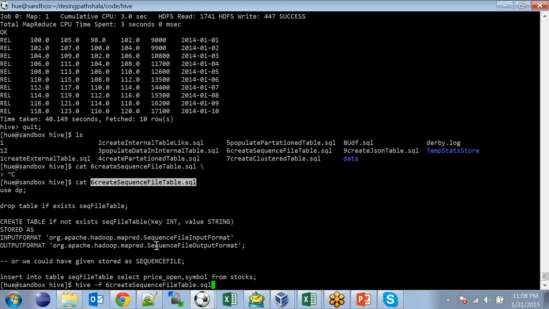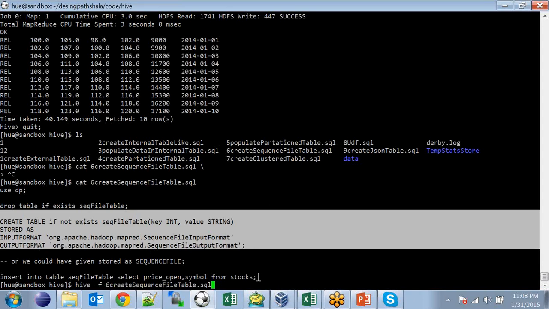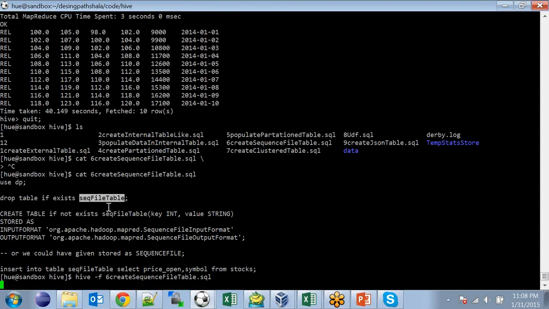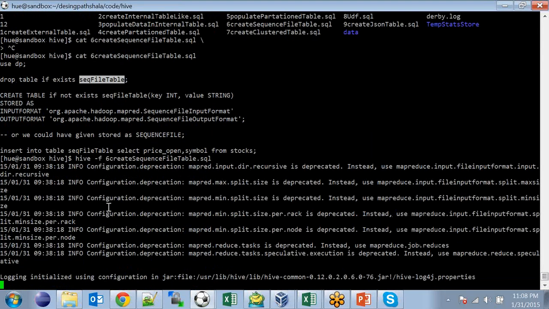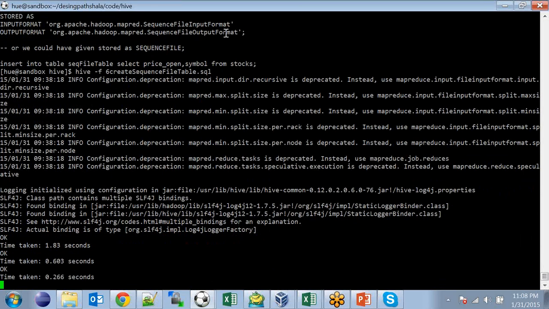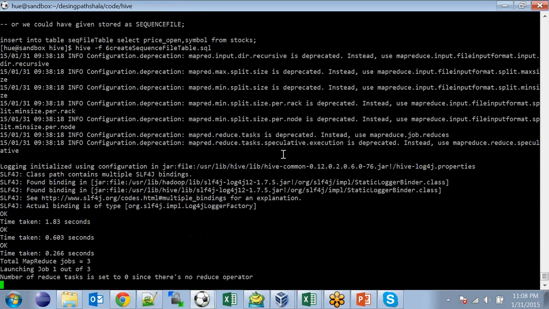So here I am creating this table and then importing some data into this table. And if I have not given any location for this table, a new folder would be created by this name inside my database. When I say my output format is this, by default your data would be written in sequence file format only.